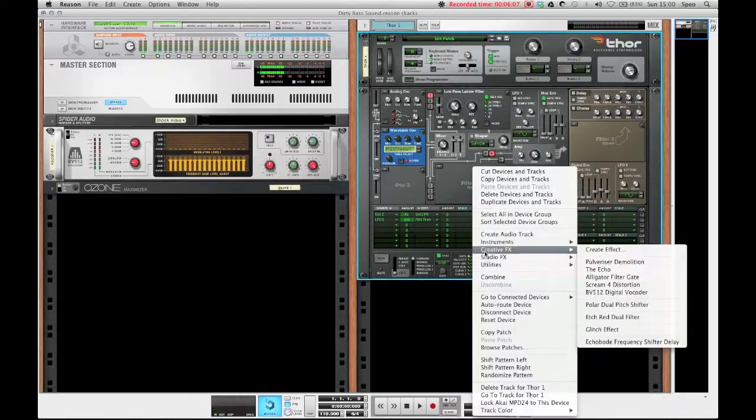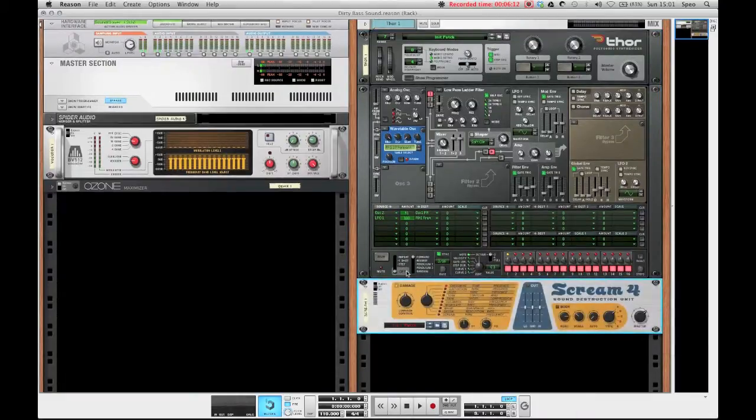Okay, now the normal way to distort stuff in Reason is of course the Scream 4 distortion unit. And it gives us some very nice algorithms to work with. The most popular one in my experience is the tape algorithm, on which you can bring the speed all the way up and even bring the damage up a bit. And then use the compression knob to compress the signal, which is great because then you don't have to add another compressor beneath it. Or of course you could add another compressor, but I like the tape compression on the Scream 4.